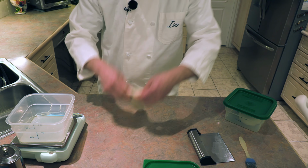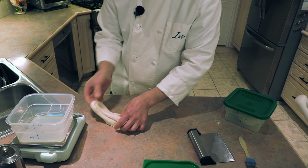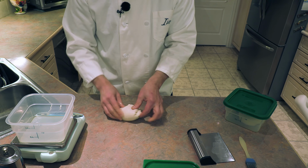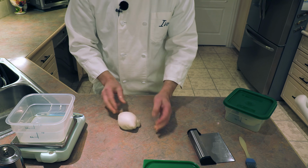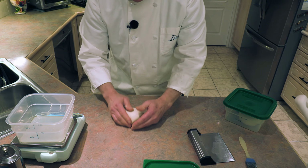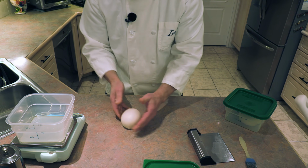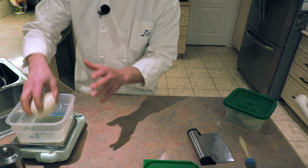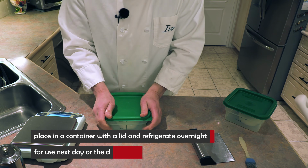Okay, so same thing, we're going to lift and fold, then do the side, do the other side, and we could do a few more. There we go, just lift it and fold. Okay, and then we're going to shape it into a round. Very simple process, very simple. All right, and we have a nice, beautiful pizza dough round right here. That's our second pizza dough right there, beautiful. Okay, in the container, 329, how do you like that?